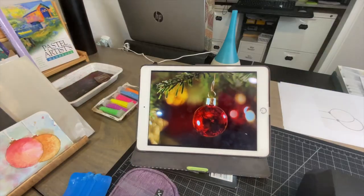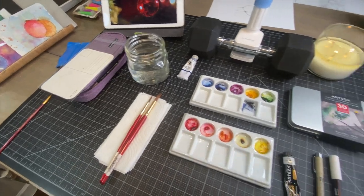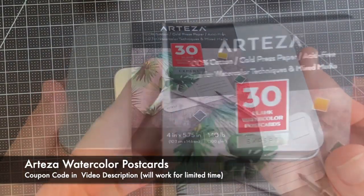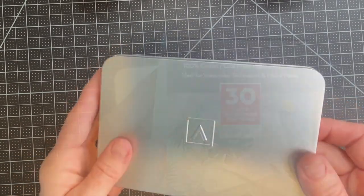Now let's talk about these products. This is my setup in my studio on my craft table. And to make these Christmas postcards, I'll be using some pre-cut postcards that I got from Arteza. They're nice enough to send me some of their products. I absolutely loved these, and it is 100% cotton, so these are quality.